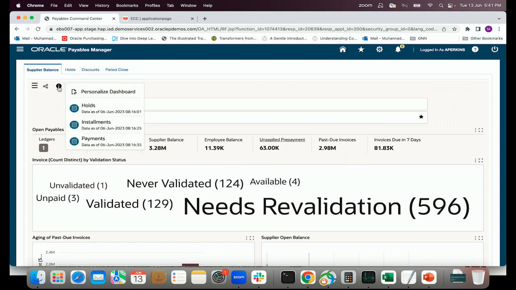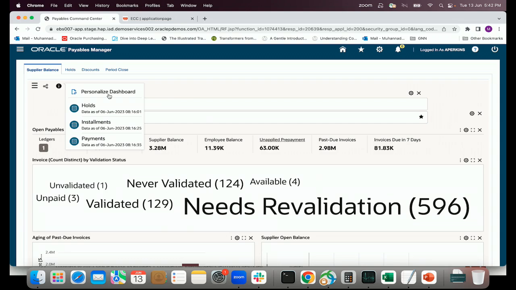The other capability that we added is if you are a power user, meaning we have a new profile option you set for that user, and you make them a power user. That user is able to come here to the dashboard and click on this personalized link. If I click on this, notice what's going to happen to the maximize and runtime menu option there. It will become a fully enabled power user or ECC developer. So now in place, as a functional user who has access to all this data inside of payables based on my security controls in EBS, I'm able to become a power user.